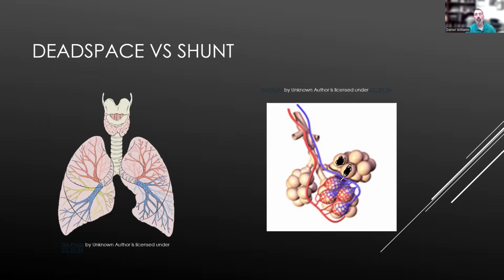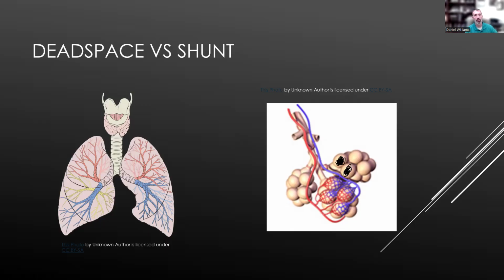And what is the end result of shunt? Well, I have blood now that was deoxygenated that is hoping to go around this alveolar unit so that it can be reoxygenated, or pick up more oxygen and drop off the CO2. Well, if CO2 can't come out, the O2 can't go in. So you get into a situation where you're going to have a lower PaO2 value and maybe potentially higher CO2 values, depending upon the overall significance of the area of shunt.